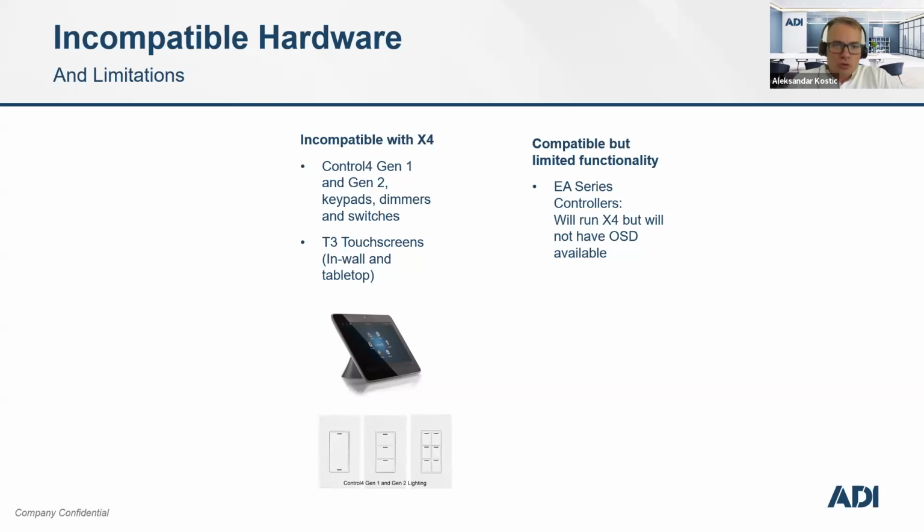Speaking of controllers, EA controllers are still supported, just with the limitation that EA controllers do not support OSD on X4, while Core controllers do support OSD. Just keep in mind that OSD on Core controllers still looks like the OS3 user interface in X4. The new X4 user interface is implemented on touchscreens and the app, but still not on OSD. So if you upgrade and still see the OS3 navigator on OSD, don't think it is some kind of bug. It is just not implemented there yet.